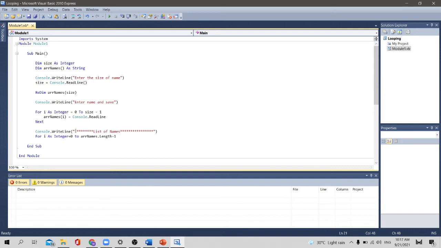Array.Length is how many names are there in that specific array, then minus 1 because we start at 0. For example, you entered size 10, so that should start at 0, 1, 2, 3, 4, 5, 6, 7, 8, 9. So 9 is also equivalent to 10 names.